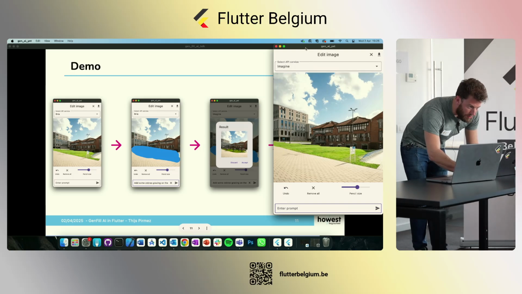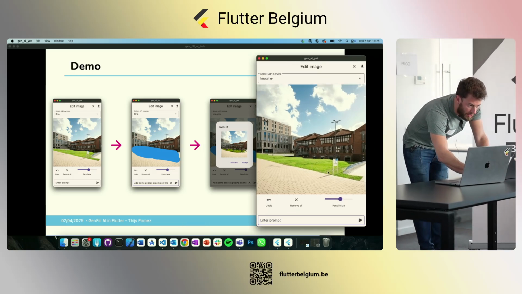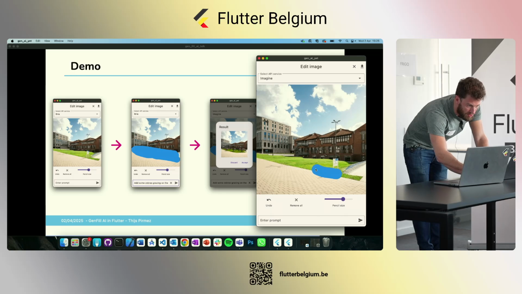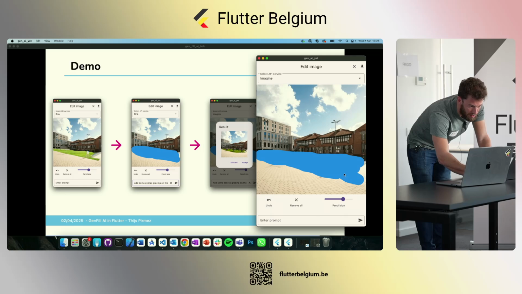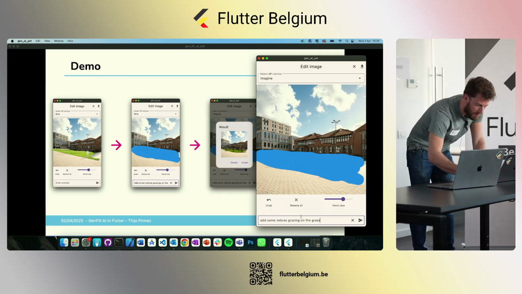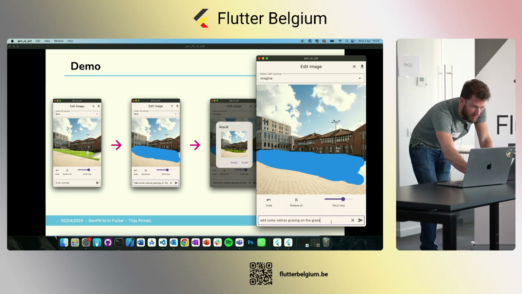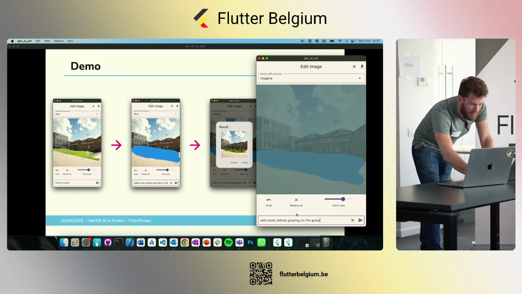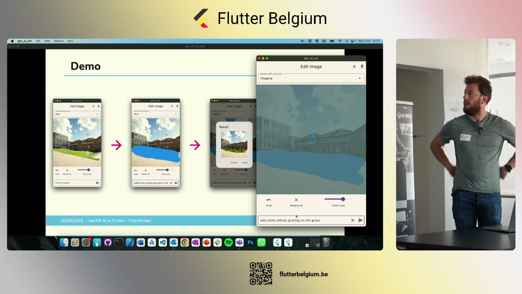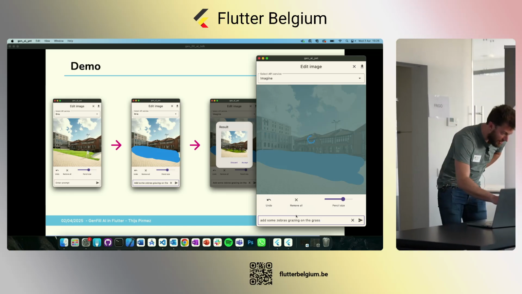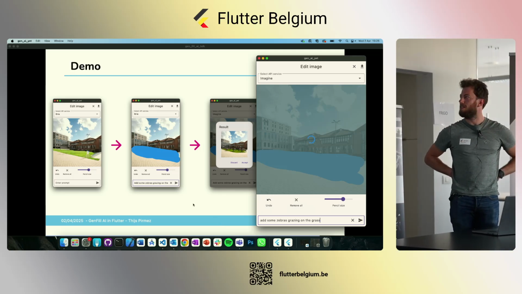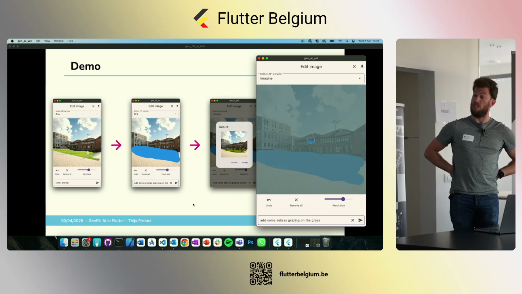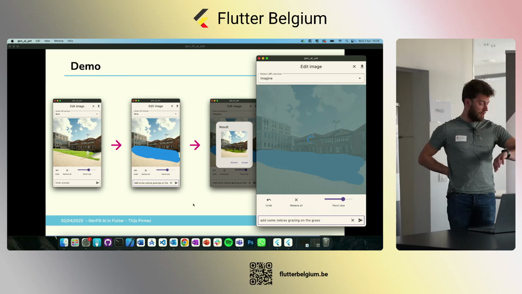So here, I selected an image, for example. With my pencil size, I can just start coloring, for example, the grass here. So this is what I want to change in my image. Then I enter a prompt, for example, add some zebras grazing on the grass. I create my mask, I send it to the endpoint, and hopefully the internet is fast and I get no socket exceptions or something else, but we need to wait approximately 20 seconds for the model to generate or regenerate the image, and hopefully that will work.